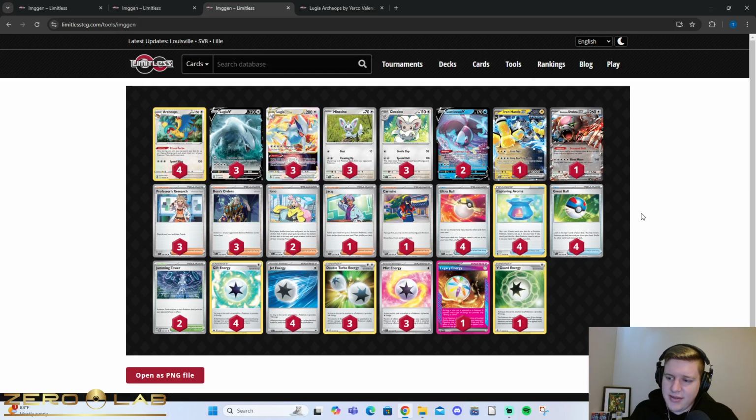The one thing I would kind of like to see in here, however, is I do think that Squawkabilly is still really good for consistency. Obviously, Joshua's had really good success with this list overall, but I do think Squawkabilly warrants a spot in the deck. And I honestly think that it could take the place of a Research or Carmine potentially in here if you want to keep that high ball search count.